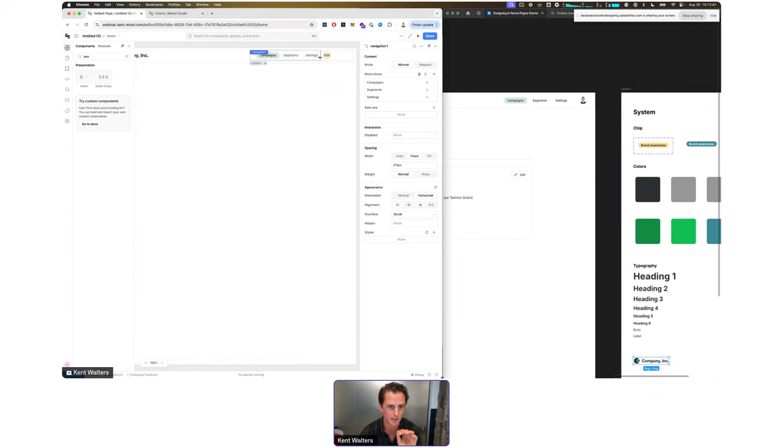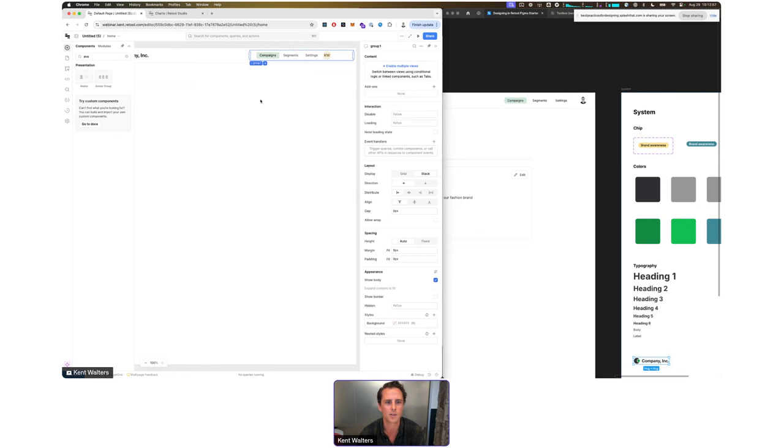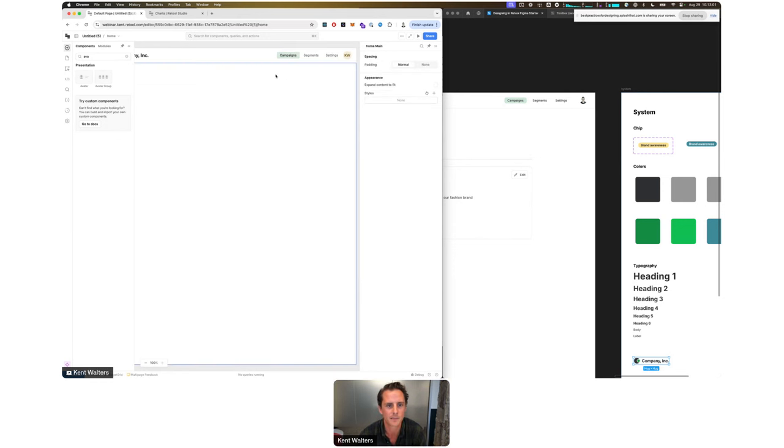We can push it over to the right. For the avatar, we will set the width to be auto, which means it won't take up any more space than it needs to. And then for the whole section up here, we'll push this stack, we'll distribute it over to the right-hand side. So that's looking pretty good for our header.